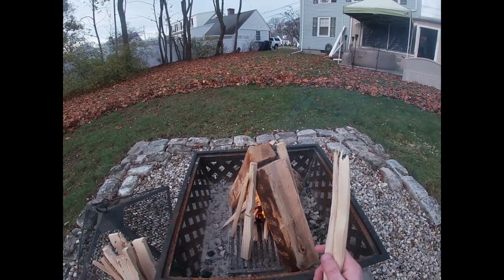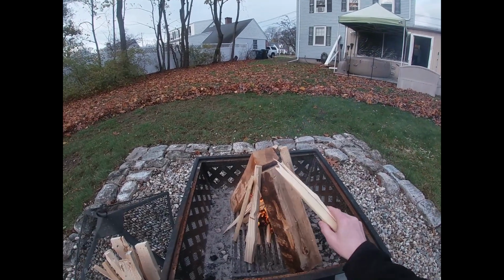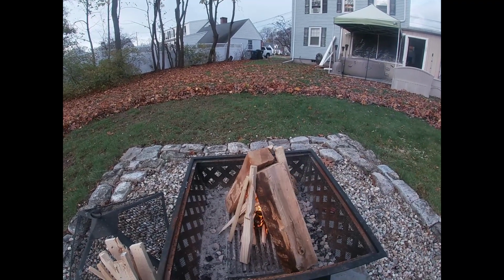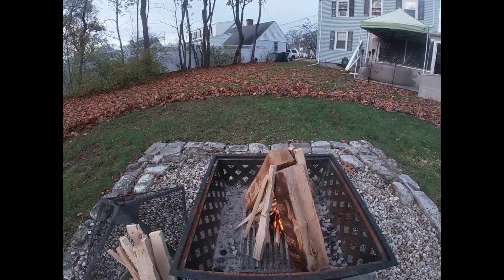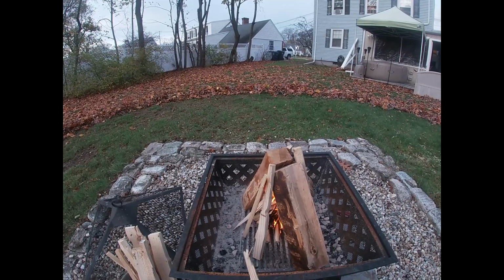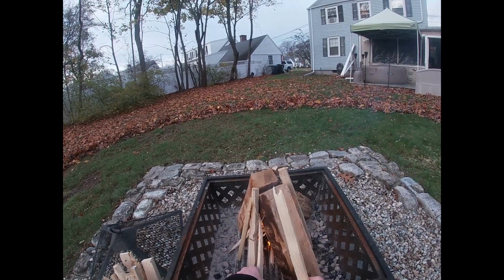And once the logs are going, once your fuel wood is really going, I think this is still a little damp. We're gonna get some smoke from this. Once it's really going, then you can kind of rearrange stuff. But the point here is to just get the thing burning.